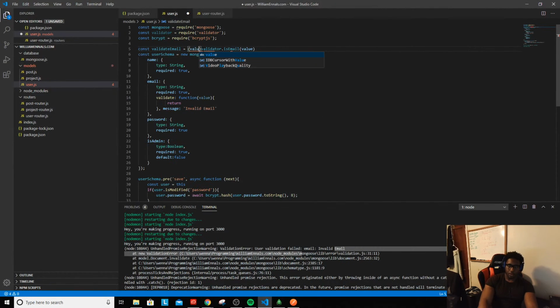We'll say value, and we're going to use the ES6 functionality. So that's it. This is all we have to write. And we have to say return. I don't think I have to write that either. So now when I go in here, I can just say validateEmail, right? So we're calling that.